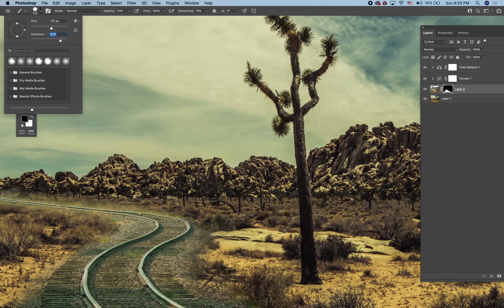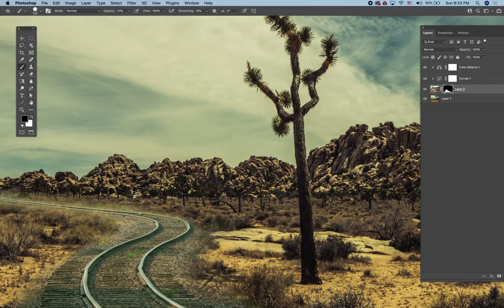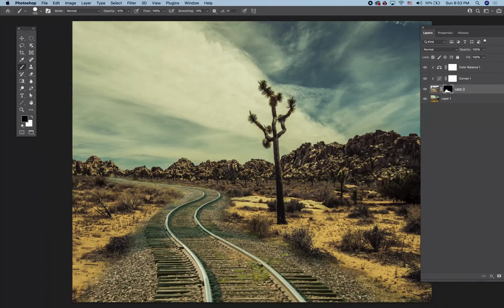Now, you're hardly ever going to use your brush absolutely fully hard because it usually ends up looking a little bit jagged. But I'm going much harder here because I can see that I really need to get very tight and close to that edge. Oh, that's much better. Same thing below here.